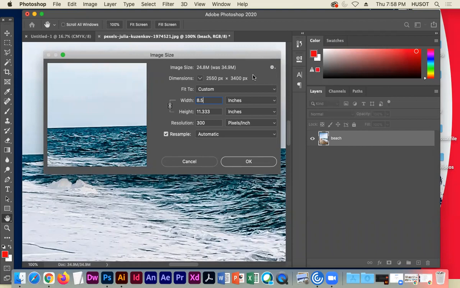The quality's probably better at Costco than your home printer. Your home printer is probably a DeskJet that just drips little dots of ink on the paper, and the resolution normally isn't that great. Costco has big, beautiful plotters, and they print at really high resolution. We want to make sure our images are in the 300 range. So let's go ahead and click OK.